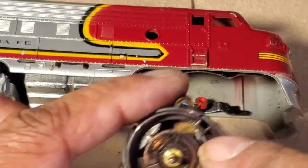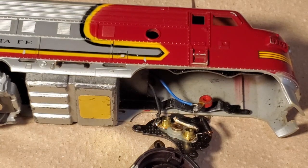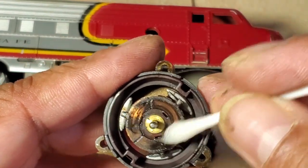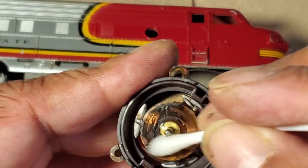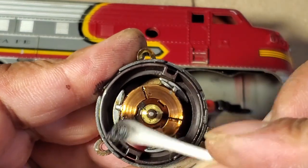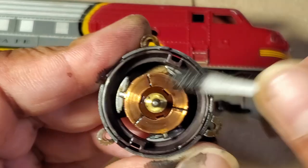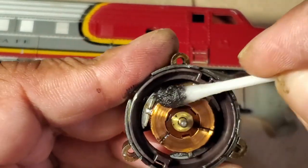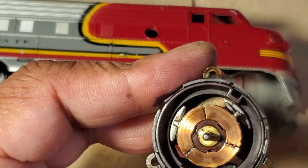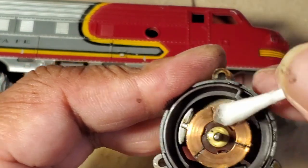And now we're going to clean the commutator with the same contact cleaner. Just going to see this come alive right in front of our eyes here. And this is the fundamental flaw with these Ringfield type motors. And contact cleaner just easily removes all that gunk without any kind of polishing or any kind of abrasiveness on this commutator. And use the other side of the cotton bud just to polish it up.